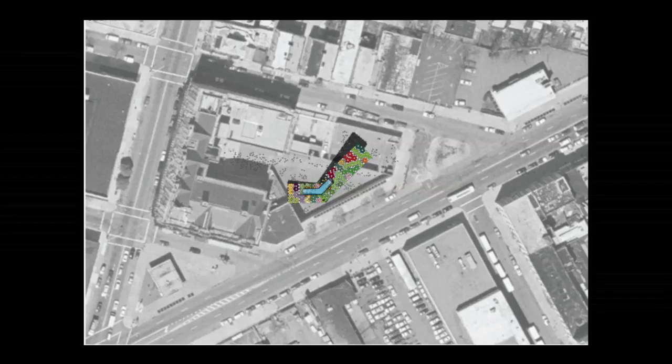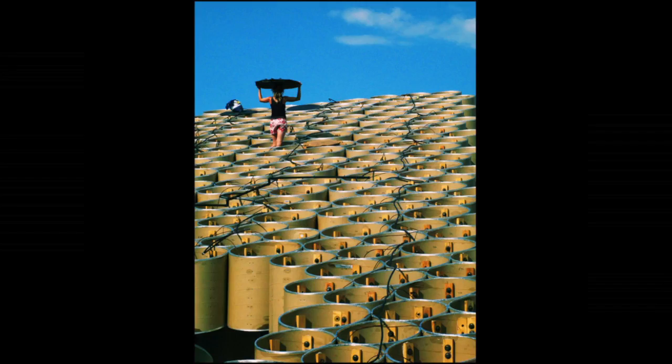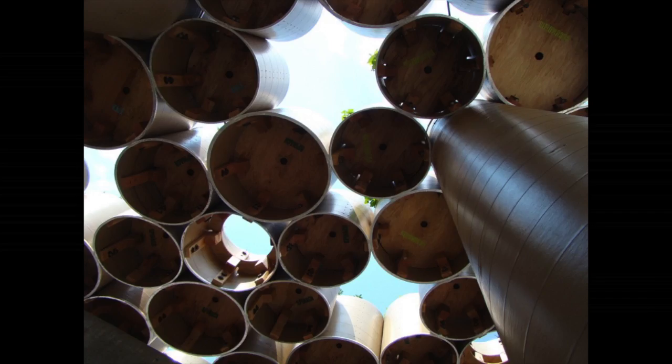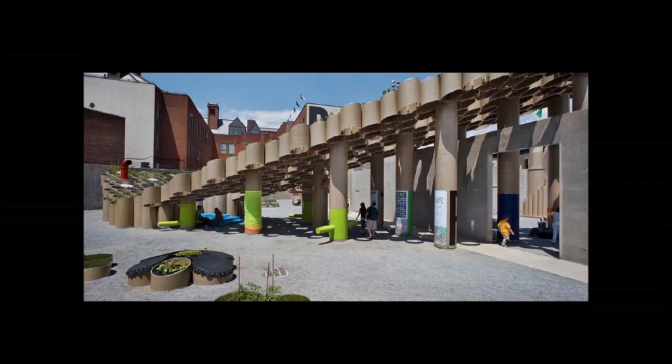And so thinking about speculative work and how when you make a proposal out, it finds its way back. Sometimes this was Public Farm 1, also at PS1 MoMA. Previous entries for that competition had been quite interested in just formal material explorations, and we came in as a result of our research with 49 Cities thinking architecture needs to act as infrastructure again. It needs to do more than just express itself, and propose a quarter-acre organic farm in the middle of the courtyard, all built out of cardboard, going from the ground all the way to 30 feet, and this building of a large infrastructural structure through the micro unit of these pretty generic cardboard tubes, providing shade, but also organizing a series of public experiences underneath, and of interactivity. So this is the structure.